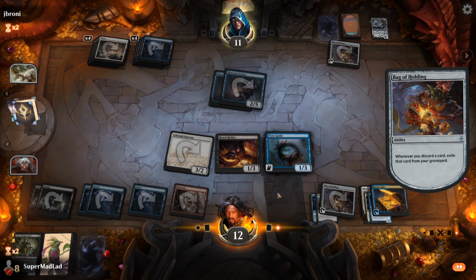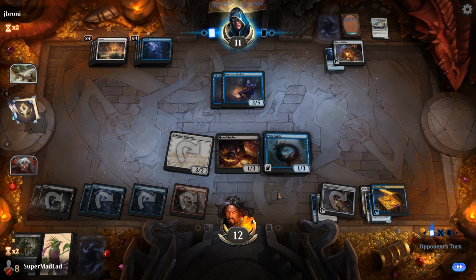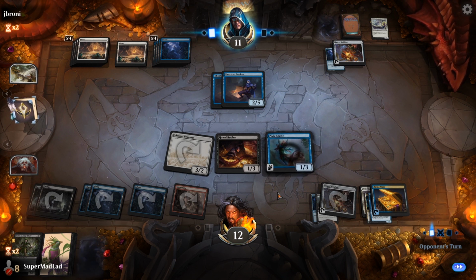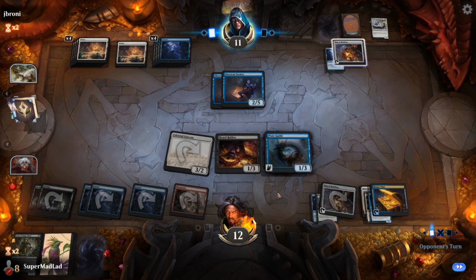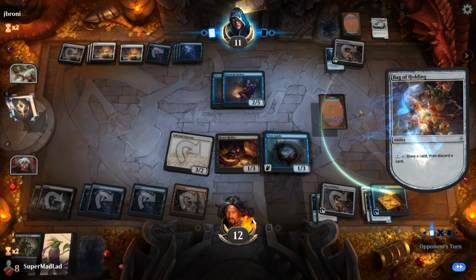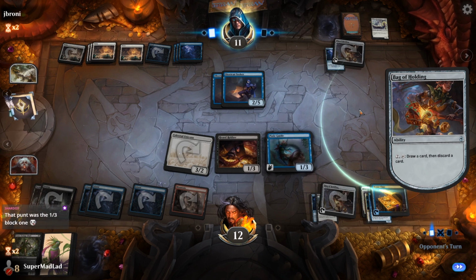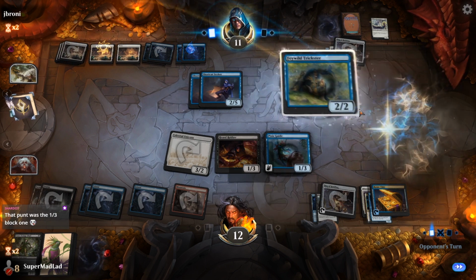What kills unicorn? You're not on about the thing that says destroy creature, are you? Because yes, I agree, it does kill the unicorn. I don't even know what you're punting anymore. I'm in my own little world. Alright. That punt was the 1-3 block one? Ah, I thought you'd already punted me for that.